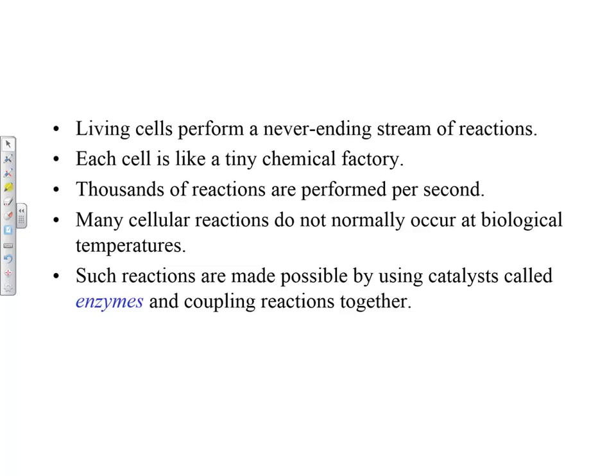So each cell is like a tiny chemical factory. Thousands of reactions are performed per second. Many of these reactions do not normally occur at biological temperatures, at room temperature, right? So how are such reactions made possible? These reactions are made possible by using catalysts, which are called enzymes, and also by coupling reactions together.